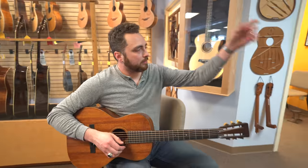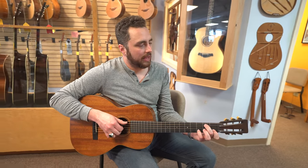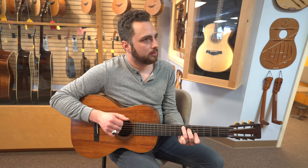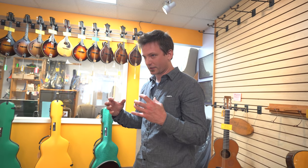Was it always a round neck? Yes. So it was a round neck lap steel. Yeah. Weird. Pretty neat. But it's a single O, so this is a little bit more focused voice, but it's still a big voice. I want to say it sounds light, but that's not the right word to describe it. It's loud, it's punchy, there's a lot of mid-range, a lot of low mid to it. It's also just a very present guitar — there's a very immediate quality of sound to it, but it has this kind of surprising depth for its size.